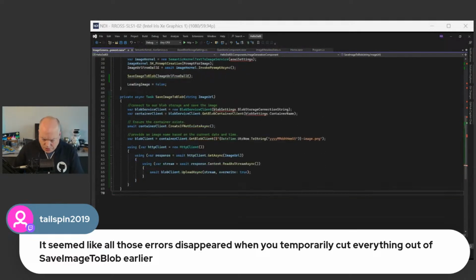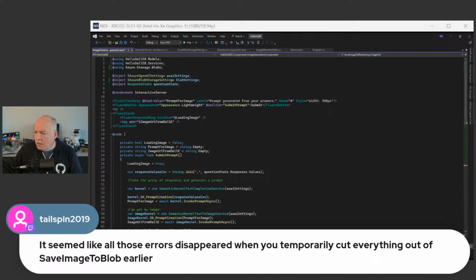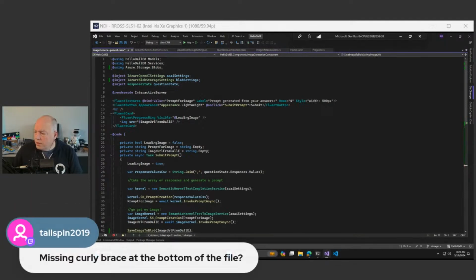So yes, there should be that. Okay. Thank you, Tailspin. That did it.